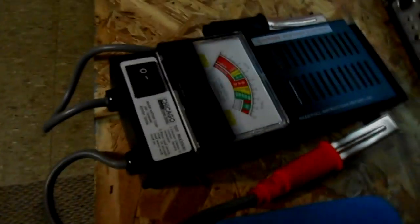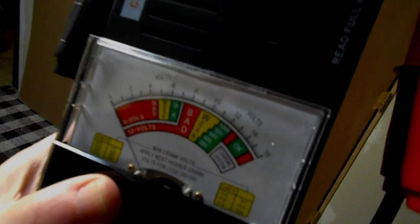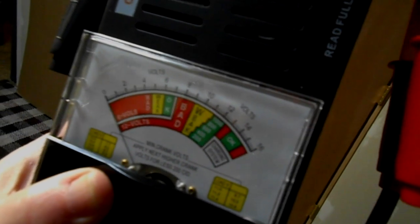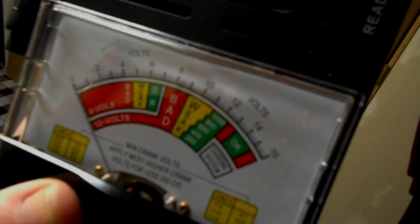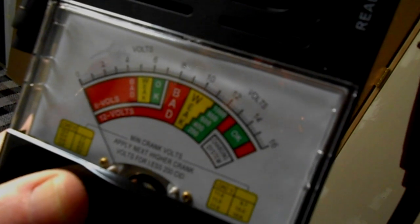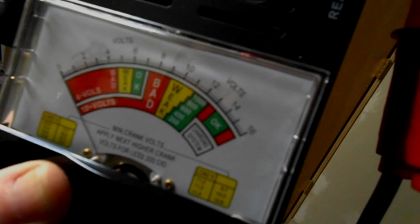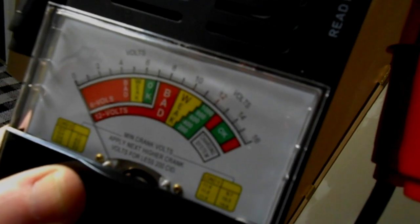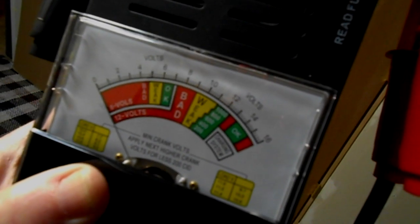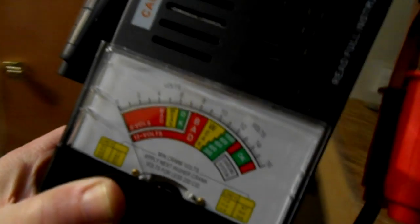When you put a load on this thing, it's reading about 10 and a quarter to 10 and a half, which is a weak zone on this thing. And, you know, I've gone through 3 batteries now, and new batteries, and I expected them to be in the green. So I can't say that this is an accurate scale. In fact, I think it's not an accurate scale. So with that being said, let's go out with some final thoughts.